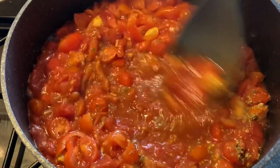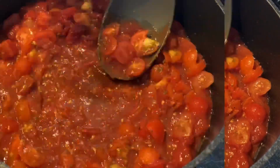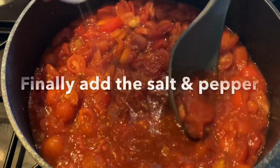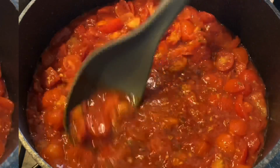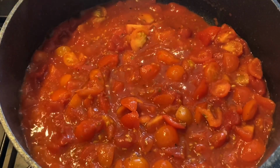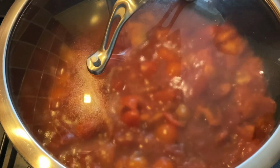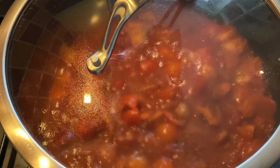You don't touch the pan, do you? Very good. Really nice. Sugar, salt and pepper. Oh, I don't like pepper. Pop the lid on and let it simmer for a few minutes. Okay, now can we go on the trampoline? Yes, now you can go on the trampoline.